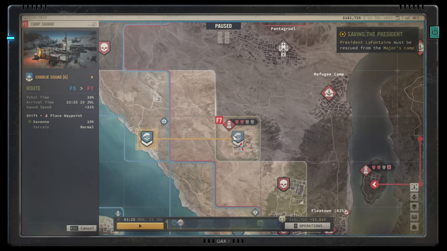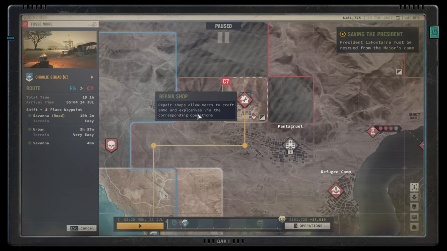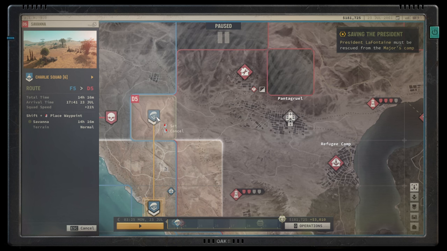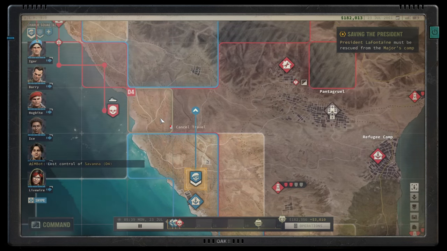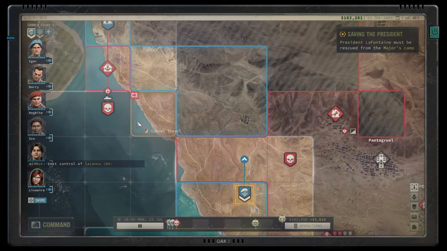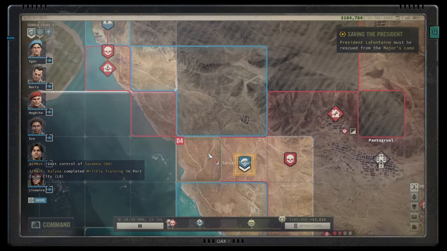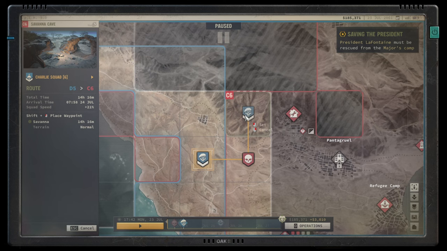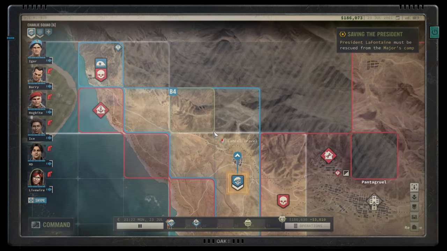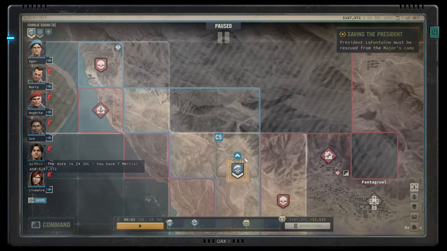Okay, so how about we do that, and then that, and then that, and we're working our way up. That, or we start from the top. Let's start from the top, do these two rows all the way down. They will continue to fall in the coming days and will eventually drop to zero. Well, wonderful.